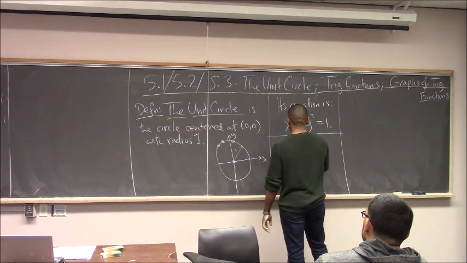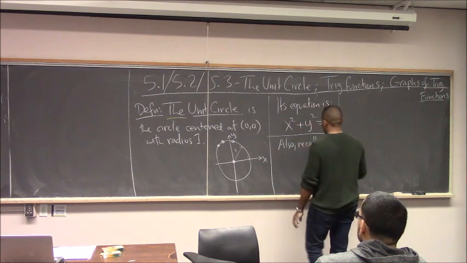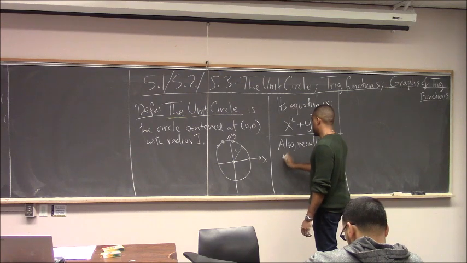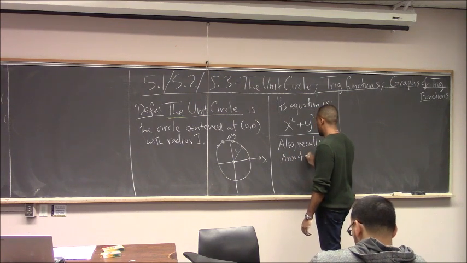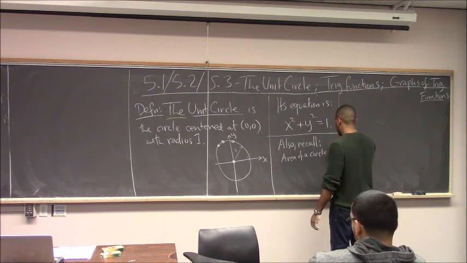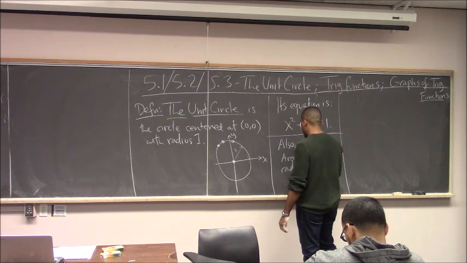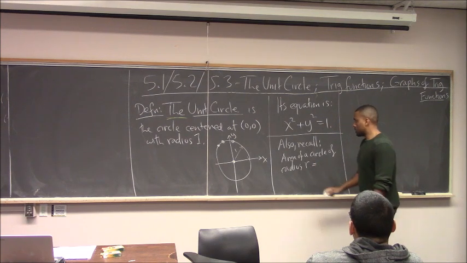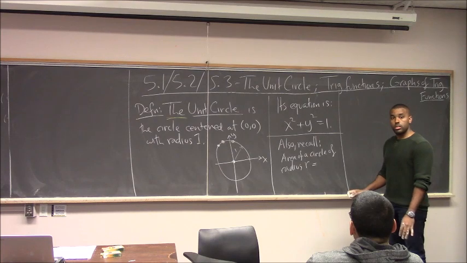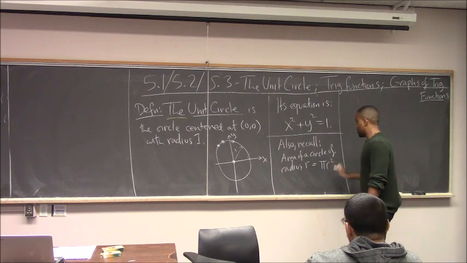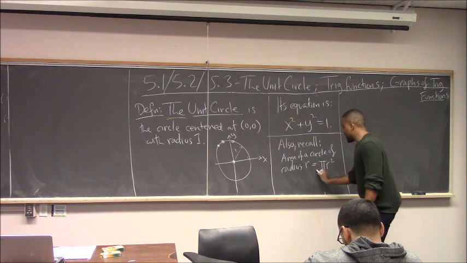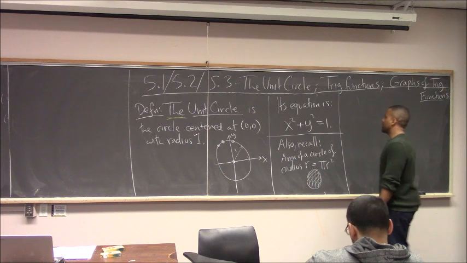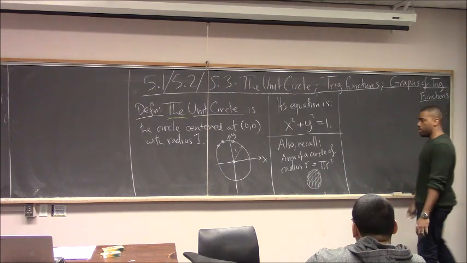Also, I'm going to be referring to these all the time, or eventually. So recall, what's the area of a circle of radius r? There's a formula for that. Pi r squared. Right? So that's how much space the circle takes up. Measured in units, it would be pi r squared square units.